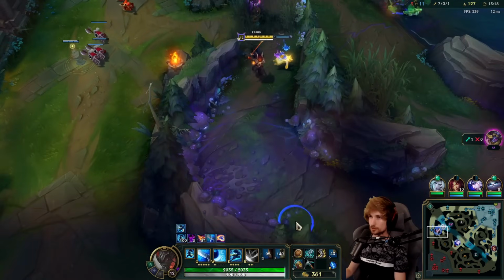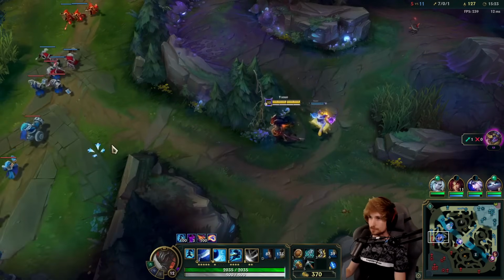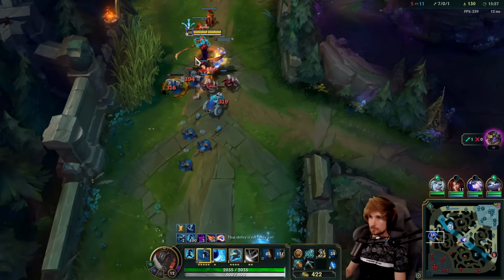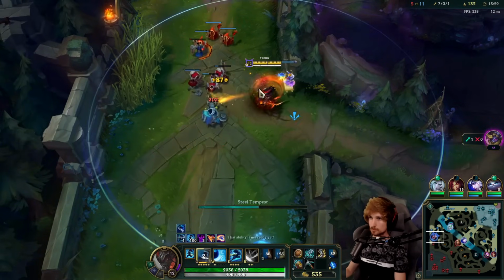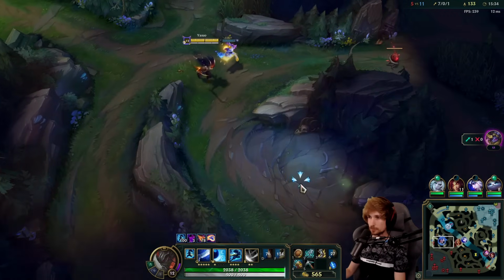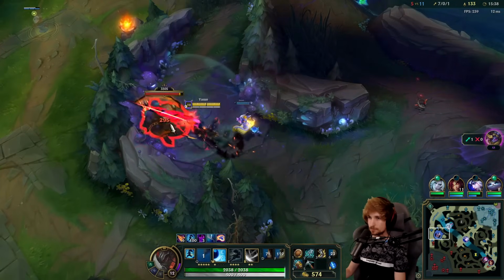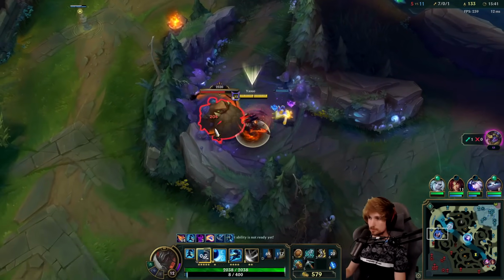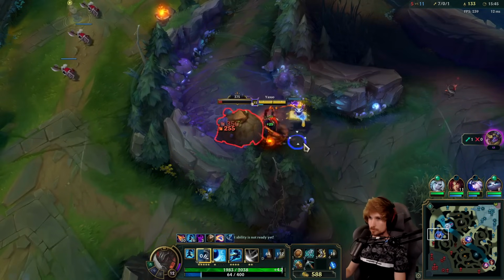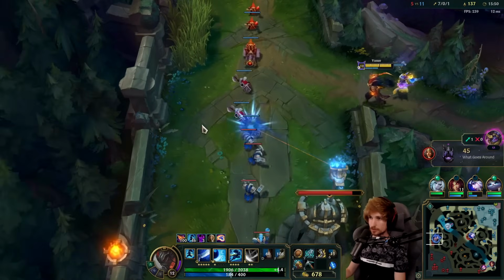I need like 400 for the Shieldbow. It's not that much, really. Back in the jungle, we're gonna make sure we get everything we can possibly find. Okay, Diana took this one already, but I can steal this one. Back top lane, take the wave, then we rotate.